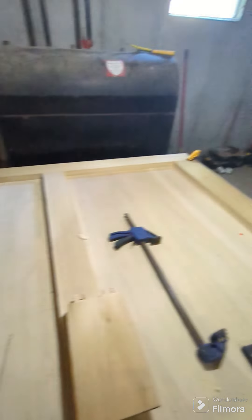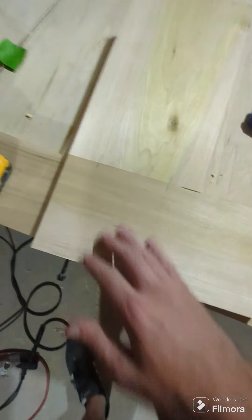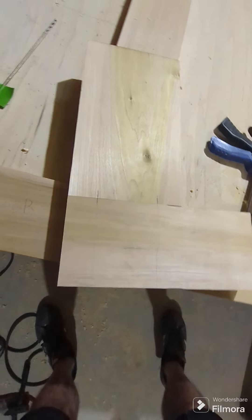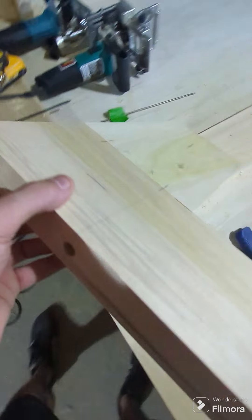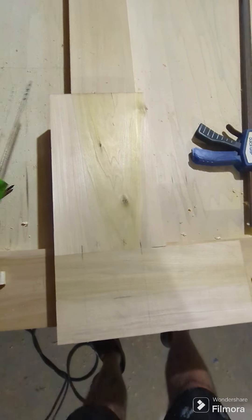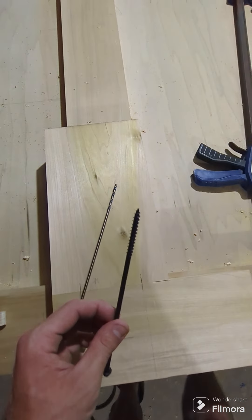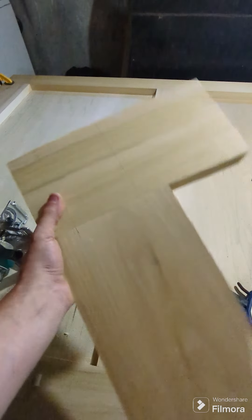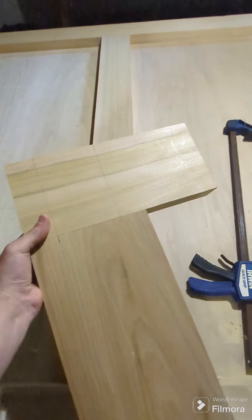I'm not going to glue this one up but all the other joints will actually be glued. Wow, look at that — absolutely perfect. You'll see the bit goes right into the half inch forstner bit hole, and then the half inch plug sneaks right in there. That is a serious joint: biscuits, dowels, 8 inch lag screws. We use a full length 3/16 so it's really just the threads catching — it's to draw it in for the glue joint and hold it while everything sets up along with the clamps. Freaking solid.